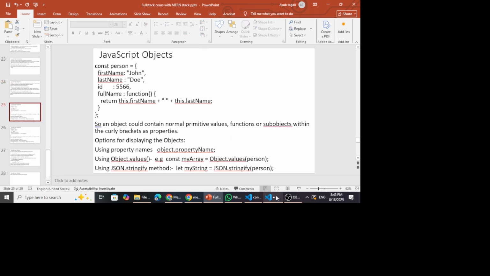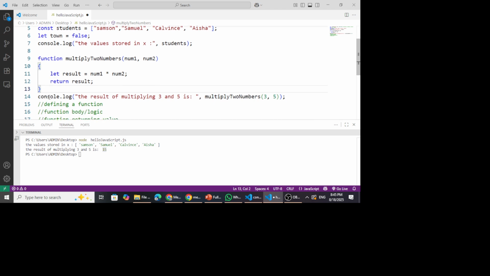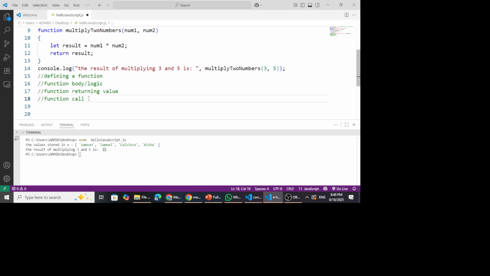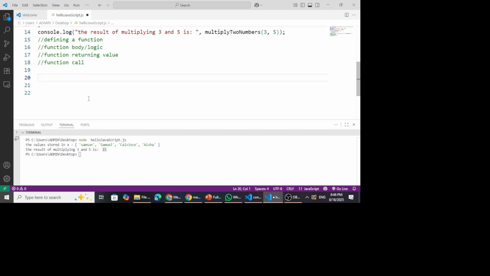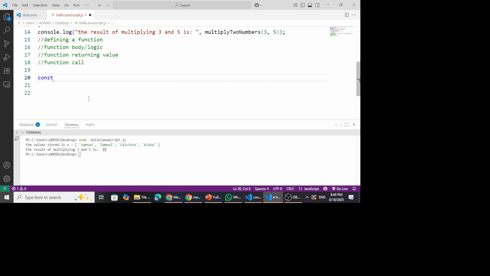So let's demonstrate a simple example of creating an object. Below this code here, I'm going to declare a variable. I'm going to declare it using const, because we say that mostly you should use the constant keyword to declare object variables.